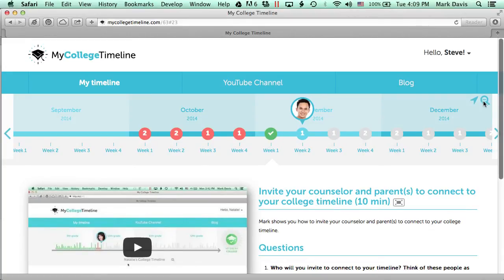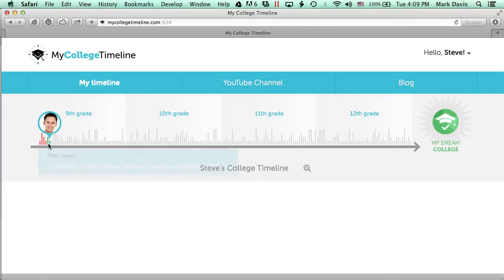and now I can see that the dot has turned green, just showing that I've done it. So if I zoom back out to my zoomed out view, I can see that it is now green. I've still got some red ones behind me, so I want to go back and finish those tasks, because what I want to see behind me is all green bars. And if I see all green and no red, that means I'm totally on track for getting into college, right?